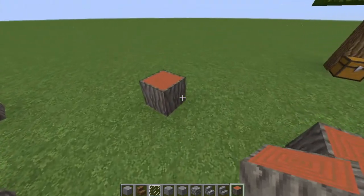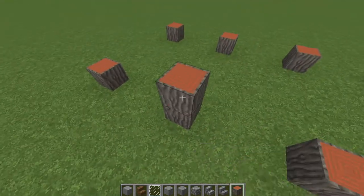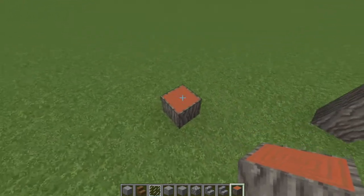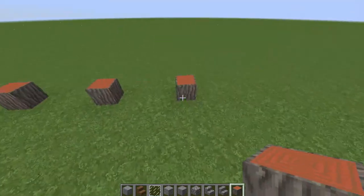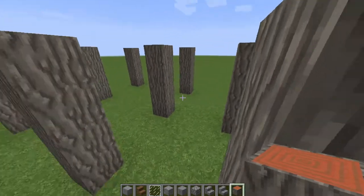But we're going to need to make all of these 4 blocks wide. So we're just going to add three of these. I'm going to go ahead and speed ahead so you will not have to follow this boring process. Okay, all the wood is in place.